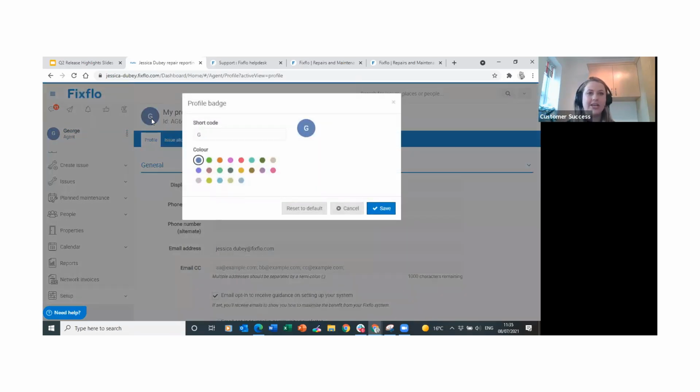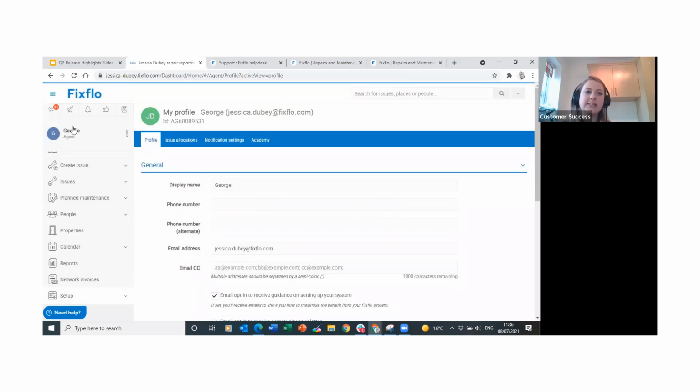But if I click there on the G, you can see my profile badge pop-up appears, and here I can add my coding, so my initials, and also change the color. So this does allow me to be slightly more creative if I want to be, and it is recommended that you only have 1 or 2 letters in here. Anything more and it starts to look a little bit silly. You can add up to 3, but it can look a bit too much sometimes. So if I wanted to change this to JD, because they're my initials, and I wanted to go, say, green, because I like the color green, I could then press save.